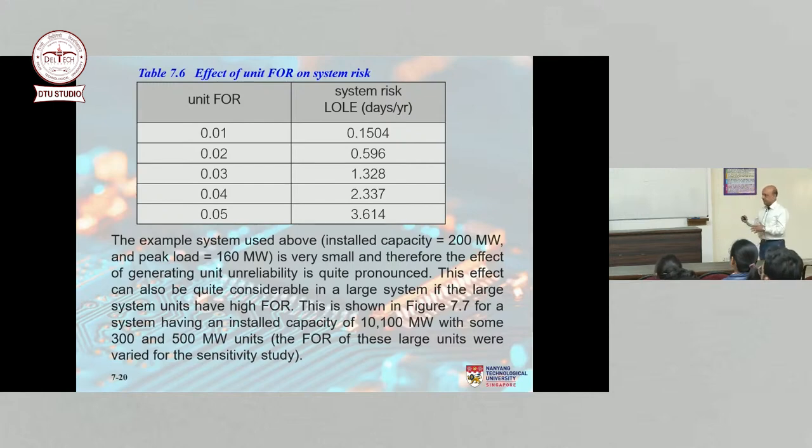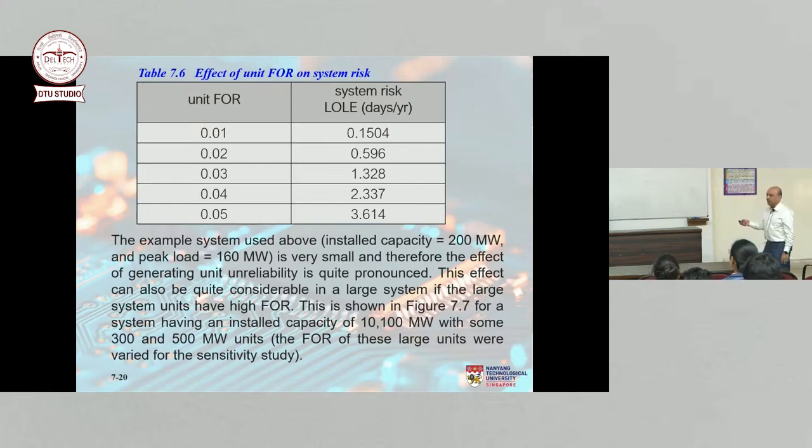So we can see that based on these two parameters, the peak load and the unavailabilities of generators, how the risk profile can change. And this is an excellent tool in our hands to be able to predict the performance of a future electric power system, generating system. We are still on generation, remember. We have assumed the transmission and distribution to be fully reliable and capable of transporting the generated energy to the load points, to the consumers, correct?